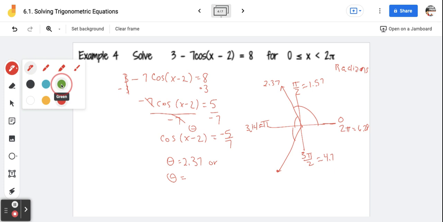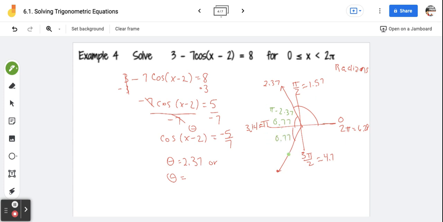All right, well, let's think about this. We know that it's pi radians, it's 3.14 radians to here. It's 2.37 radians to here. So what I need to do is take 3.14, pi, and subtract 2.37 from that. And that's how many radians this reference angle is going to be. So let me just do pi minus 2.37 on the calculator, which is 0.77. So this reference angle is going to be 0.77.